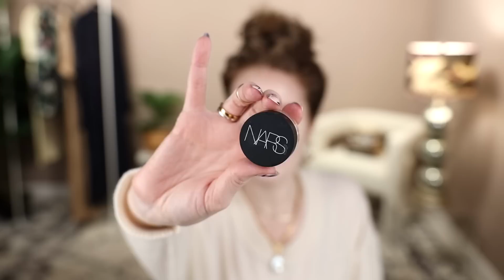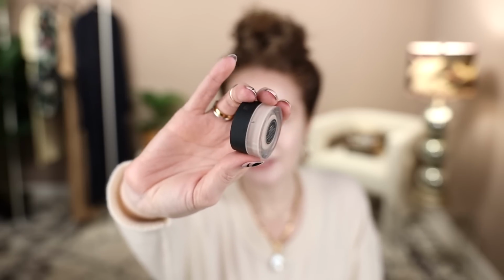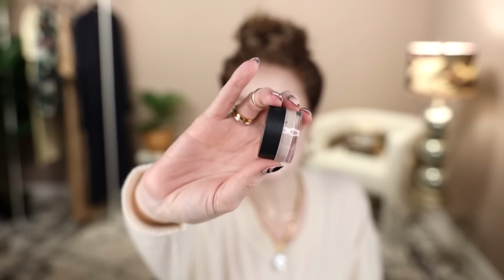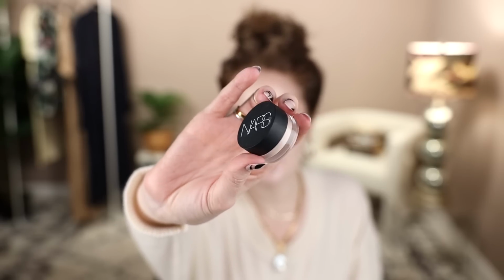It's a little darker than my ideal concealer. It's a little on the dark side, but when I'm spot concealing, I'm usually wanting that spot to recede and fade away, so it's okay that it's a little bit darker than the rest of my skin. And now, because my face is so brightened, I feel like I can afford to go in with some of this to add a little bit of coverage, and it's not going to make my face too much darker than my neck. Okay, so I did some spot concealing.